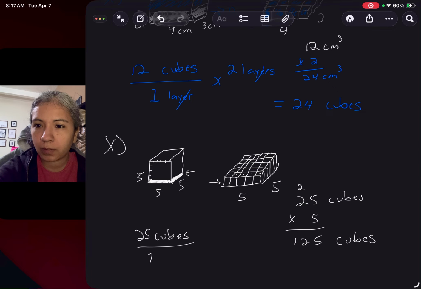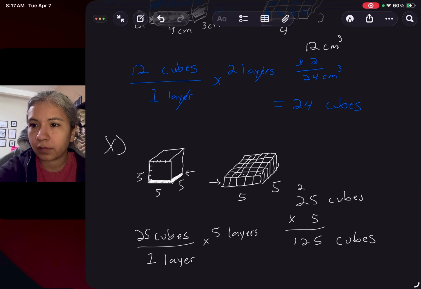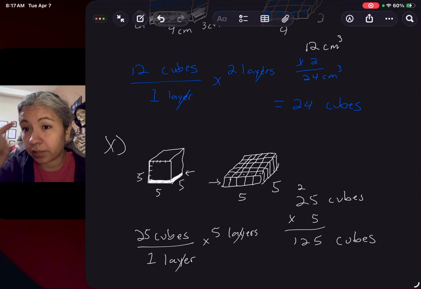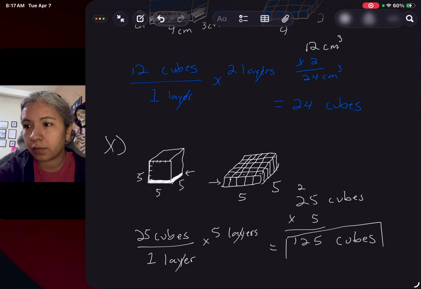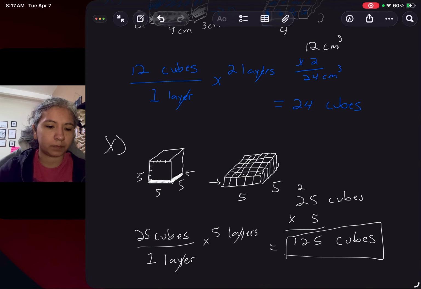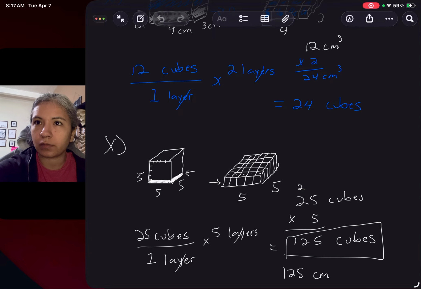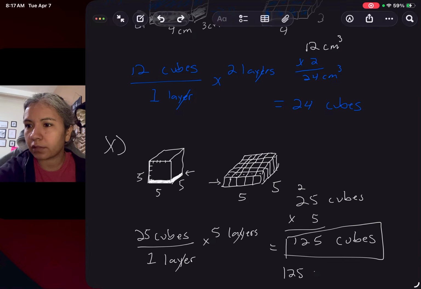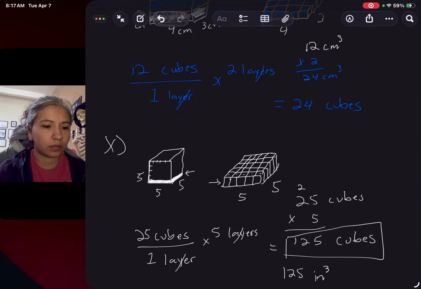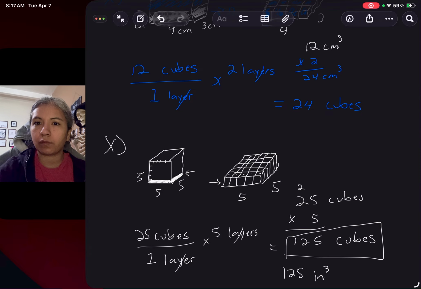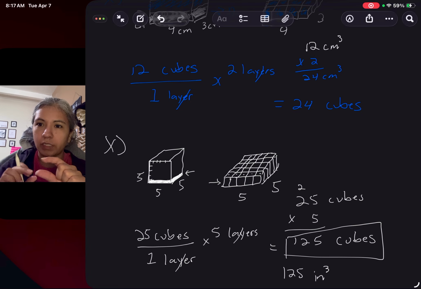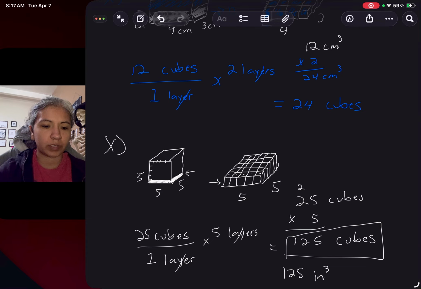There's 25 cubes per layer, and there are 5 layers, which is the same as 25 times 5, so we can do 125. If they're centimeters, well, let's do if they're inches, it would be inches cubed. So we can put 125 small inch cubes inside of this prism.